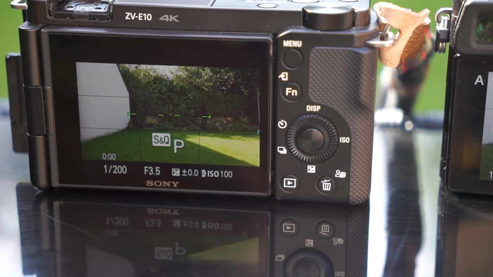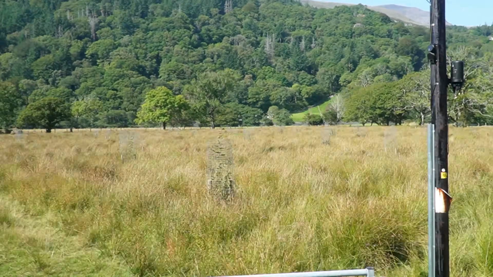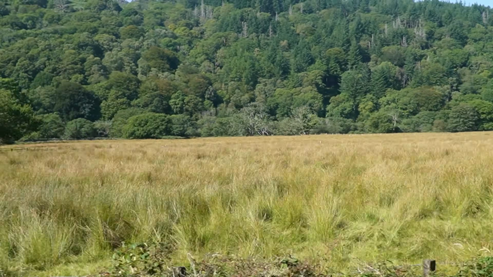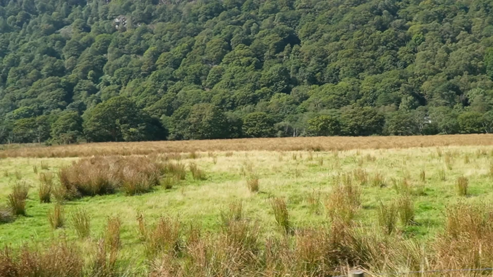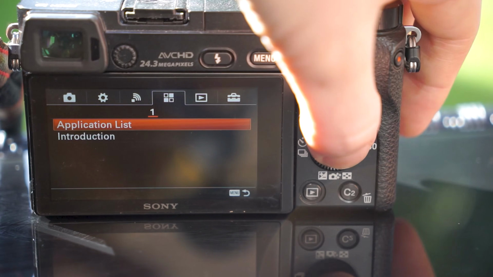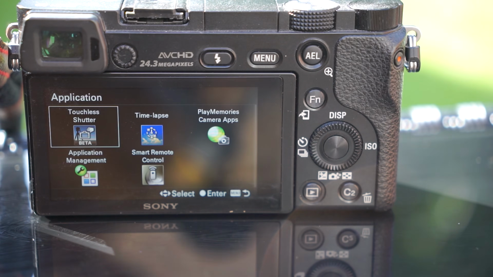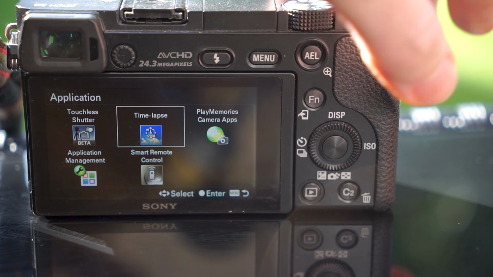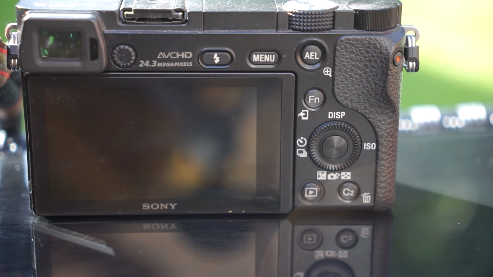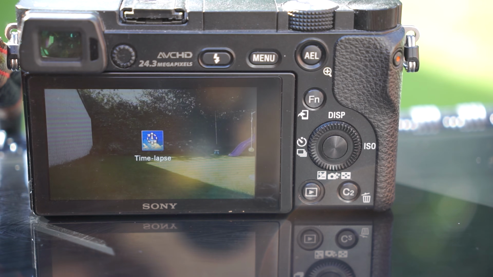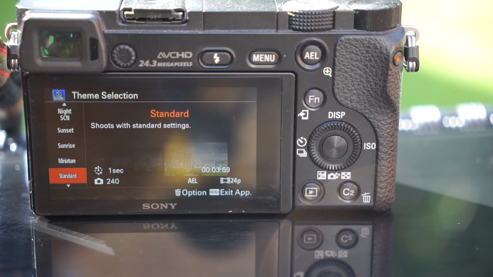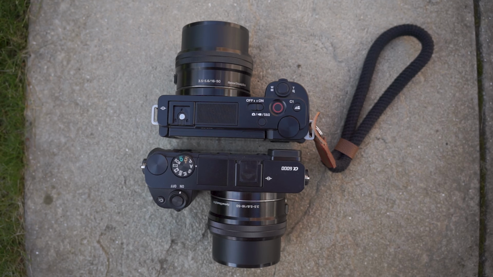Now, a big feature of the ZV-E10 is that it has time-lapse recording built in, which is under the slow and quick function, which was a big selling point for this camera. The a6000 doesn't have it, but you can get it with an additional app through the App Store. Now, this is really not an amazing process. In fact, I have made a video about how to do this. The App Store is only available on older cameras, and it costs around $10 or something. So it's annoying to have to pay for that, and getting it installed isn't the easiest process in the world, but yes, it is available on the a6000, but not out of the box.